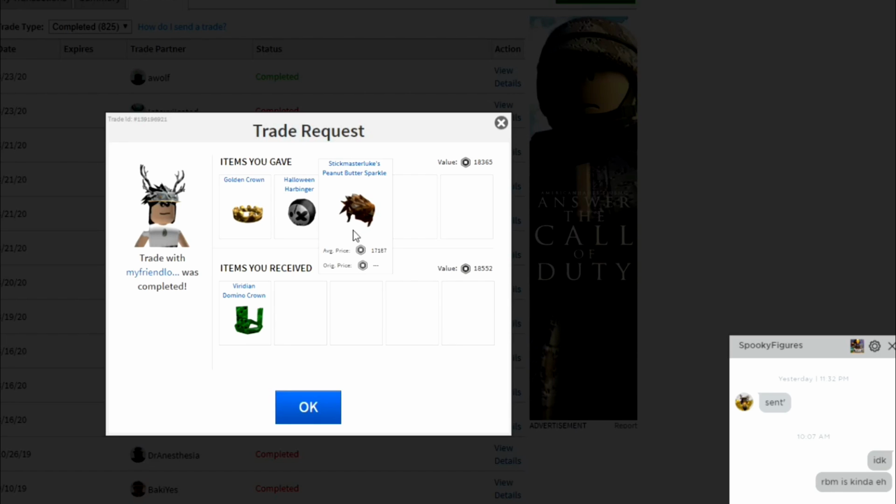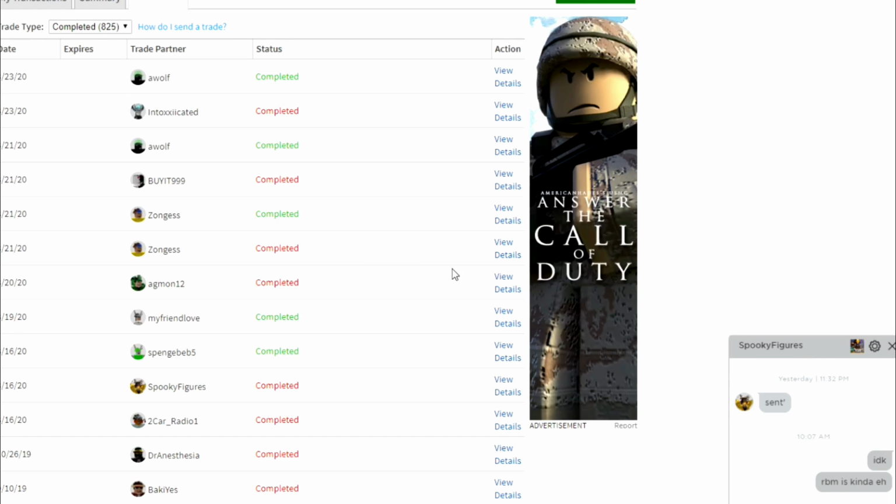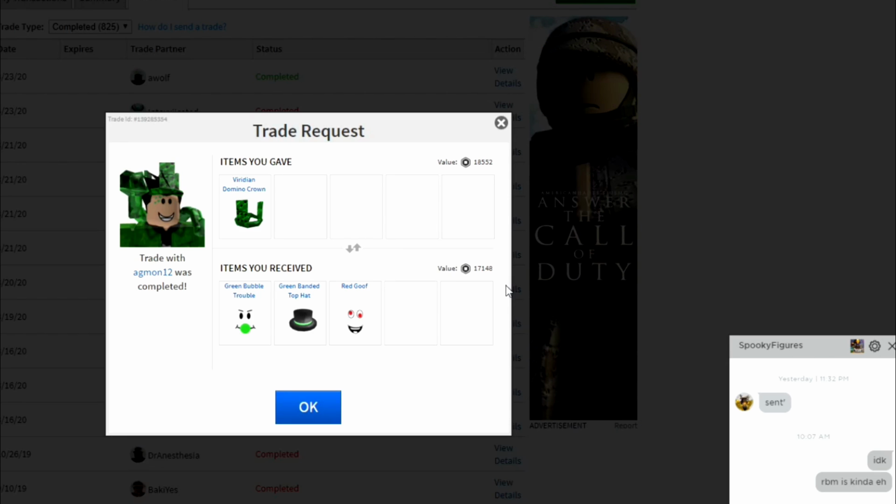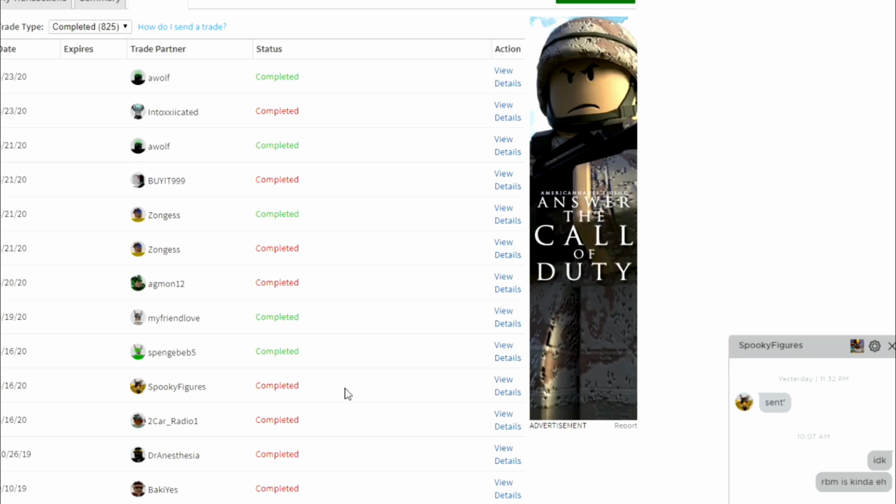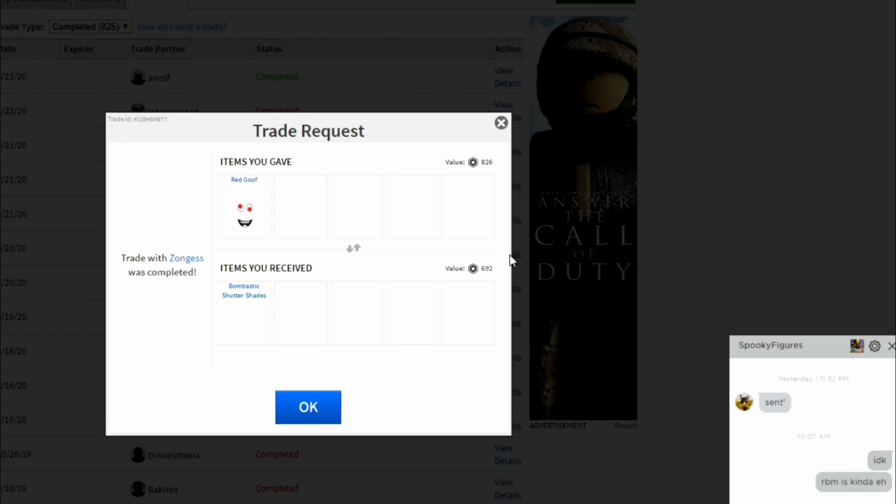And then you can see here we upgrade into Viridian Domino Crown for Equal. This was when Viridian Domino Crown is now 24K. It actually went up to like 26K, but then came back down, which is kind of weird. Then here we traded away Viridian Domino Crown. This is 18, this is like 5, but I think at the time it was 6. So this would have been a 1K OP, I think. I'm pretty happy with that, because it's kind of hard to trade any items. It took me forever.